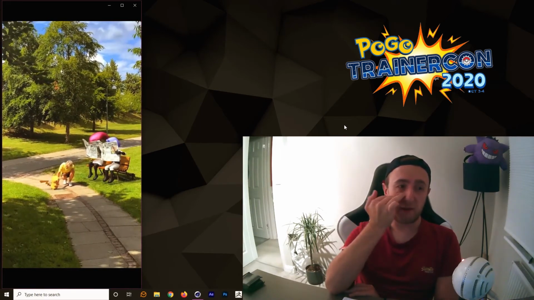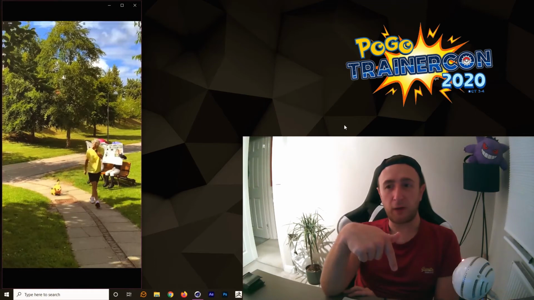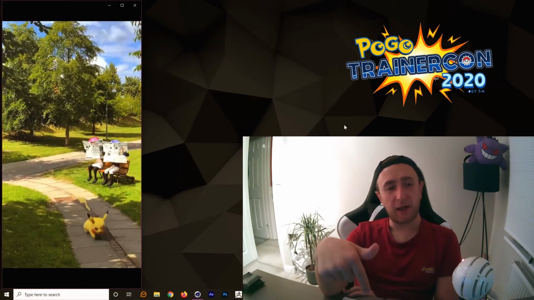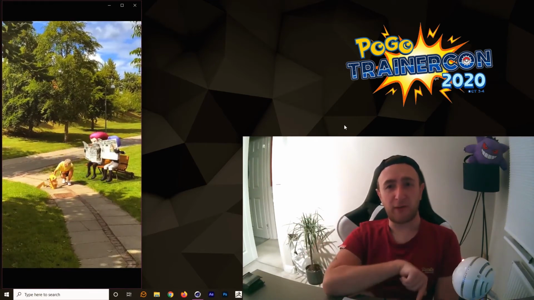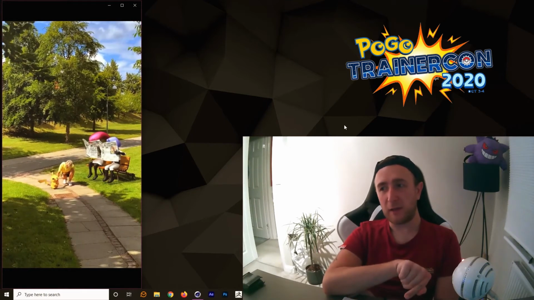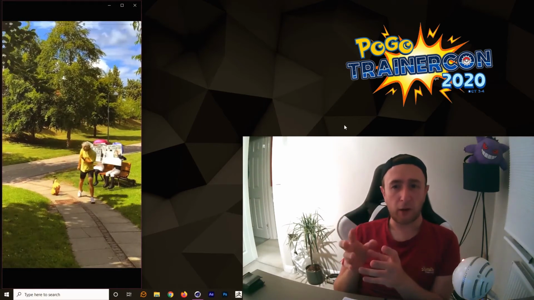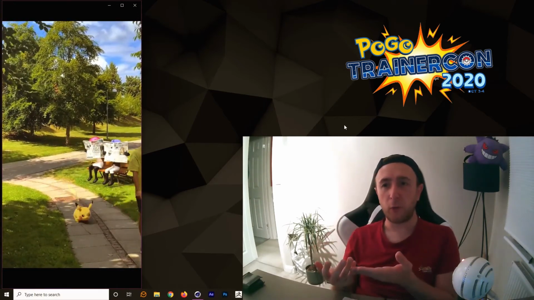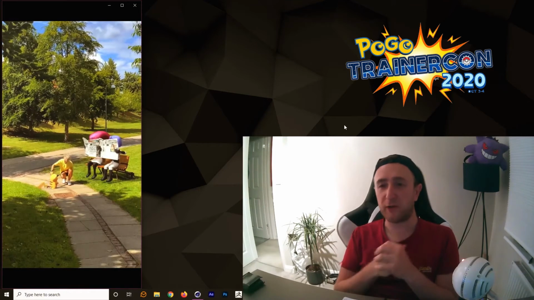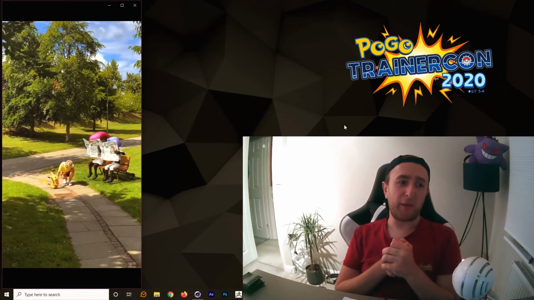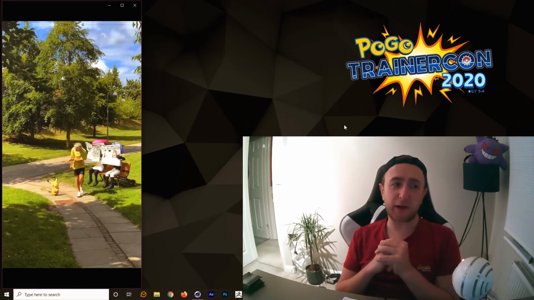Funnily enough, you know how you hear that the original Pikachu design was really fat and chubby, and then he turned thinner and thinner. Apparently that was mostly down to the anime, because in the anime he was difficult to animate. He was so fat he couldn't do certain poses or motions that you would want from your main character. Like, how does a really fat person bend down to pick up something if their belly gets in the way? So he changed over time, and the 3D model kind of reflects that, but it still has those problems.